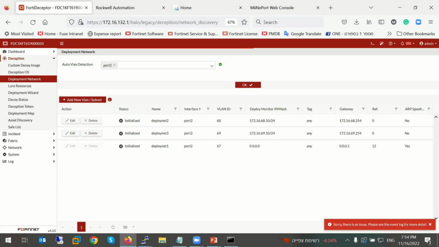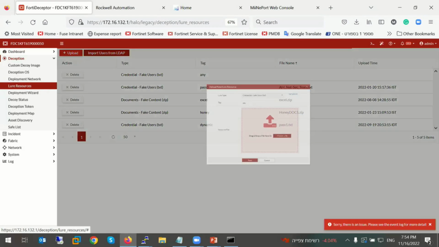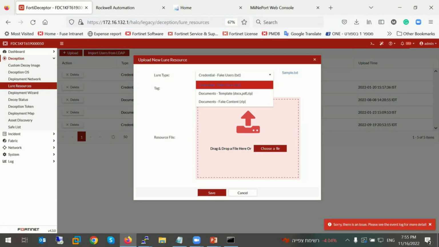On the deployment network, this is where I feed the appliance with the network that I'm willing to deploy decoys on. Again, two options here. Manually, I can add them from the UI, or automatically, I will plug in the SPAN port and you will see all the networks that I learned from the sniffing mode, and I will have all the deployment networks here. Local resources is where you bring your own style. You can upload files, credentials files, everything that you're willing to, to customize the platform based on your needs, to be identical and mimic your environment.